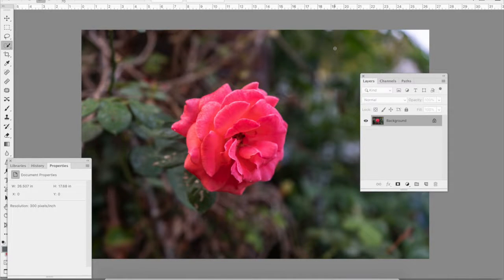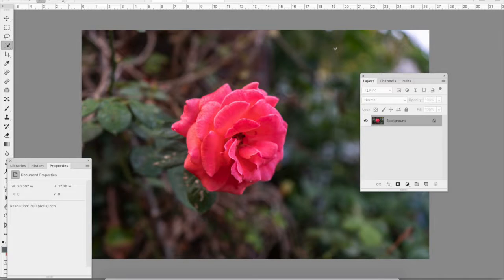This is going to be just a quick little tutorial on masking, and I'm going to talk a little bit about adjustment layers as well. And what I'm going to do here is some selective color. I'm going to get rid of all the green and blue and brown stuff in the background and keep the pink on the rose. Now I know there are several ways to do this.